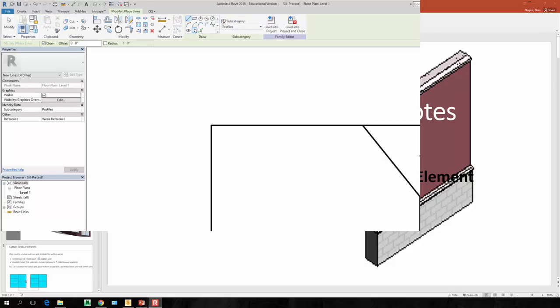Another line, and let me think about this way. Can I go another way? Right, okay. Maybe not exactly, but it doesn't look bad. So I can add another line maybe here.